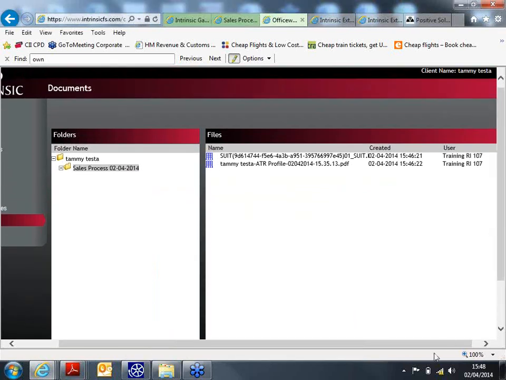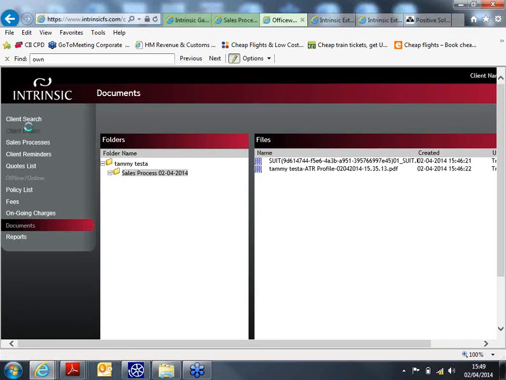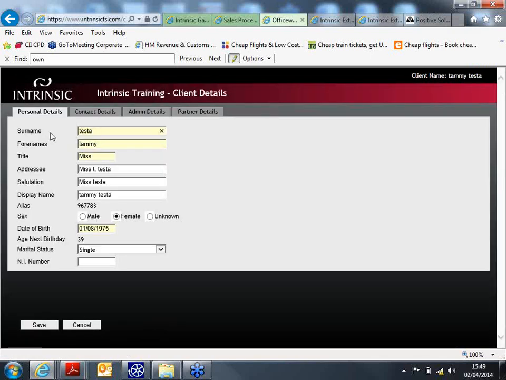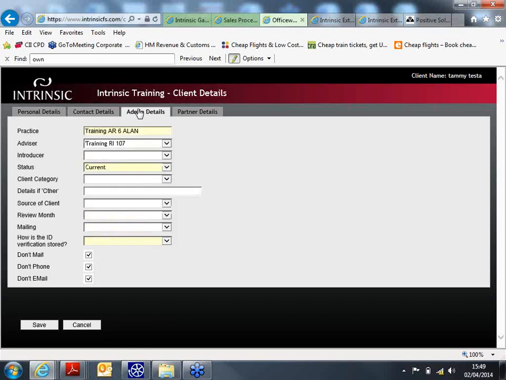Before we set the remuneration on the two cases, we need to confirm how we verify the client ID. To do that, you click on Client Details on the left-hand side, and you should be able to see a few fields marked in yellow here. Anything in yellow is mandatory, although it has pulled through most of the information from the Workbench sales process for us already, so we don't need to complete anything here. If we scroll through the tabs at the top, again, there are no mandatory fields on this tab, so we can move on to admin details.